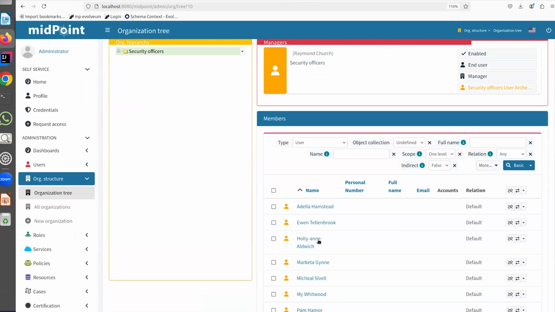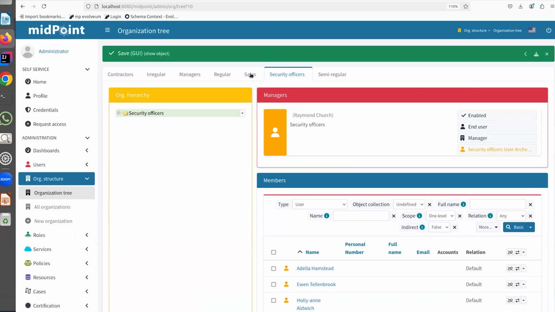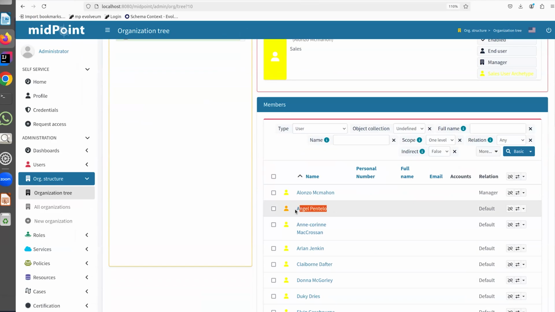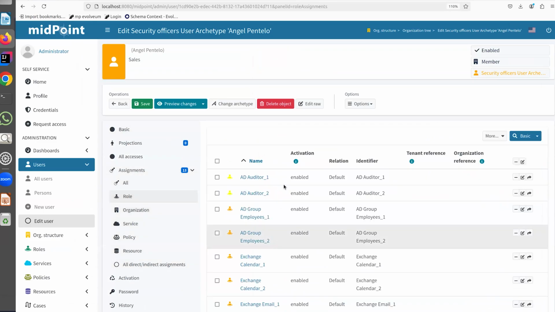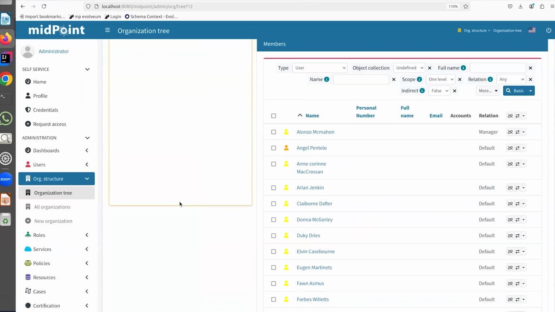And now we see that the user has disappeared from security officers department, and he has appeared here in sales department, but still he has a set of assignments as before. So he still has these auditor roles. So there are a lot of situations which require access right reviewing, and changing the department is one of them.